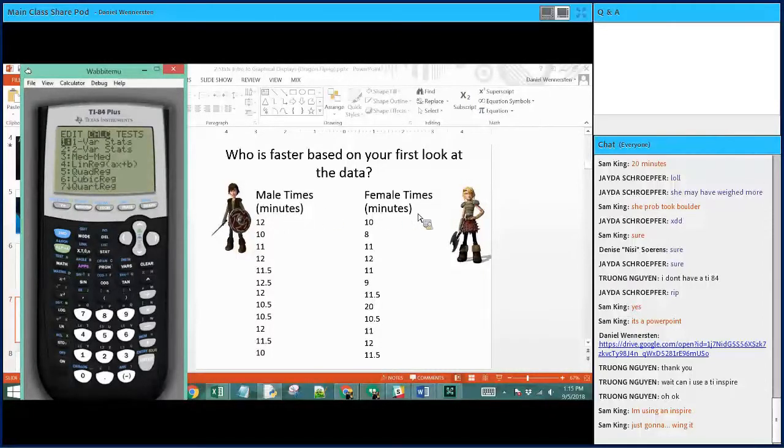And one way we're going to explore the data, actually we're going to explore the data in multiple ways, but one way is to use technology to create a graph of the data and to create a summary of the data. Now you're going to see a calculator screen show up and it's going to show you some information you really don't need to know right now. But the big idea I want you to take away from this is that you're going to be using technology to help you explore data and to better understand data sets.